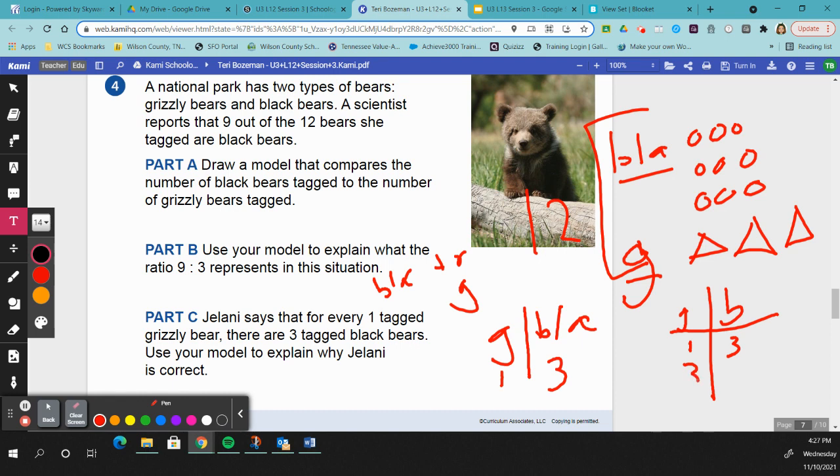Original model is 3:9. Are those two ratios equivalent? And you have to explain that. And you can use your model to do that. So when you're doing that using a model, you start grouping things. Could you group one triangle for every 3 circles? Could you do that and have no leftovers and have all of your groups be equal? So you make that decision and explain why she is correct.